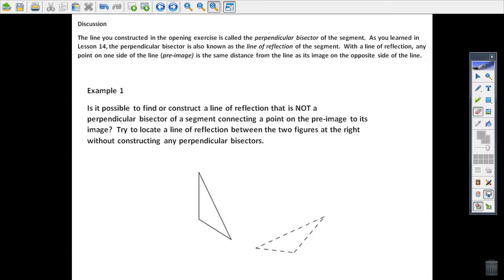So we need to kind of go back and discuss perpendicular bisectors in depth a little bit more. We used them in lesson 14 when we talked about lines of reflection. Remember that? When we reflected an image, we created perpendicular bisectors and said the distance from the pre-image to the perpendicular bisector and the image to the perpendicular bisector of the corresponding vertices must be equal to each other. So we figured out where the line of reflection was, then you could draw segments that go from the vertices to the line of reflection and then cast them across the line of reflection.